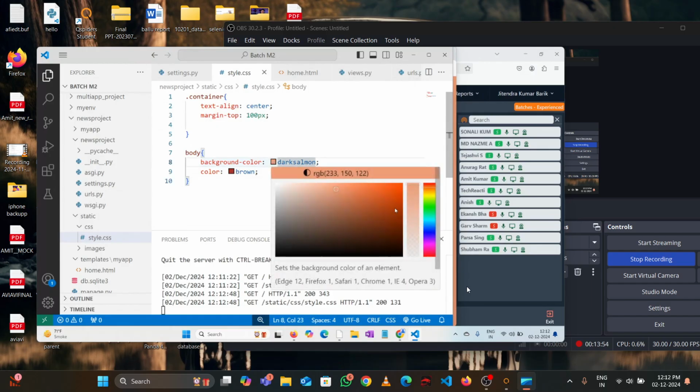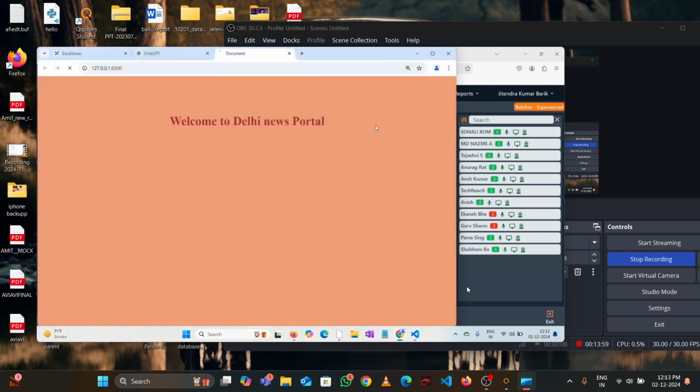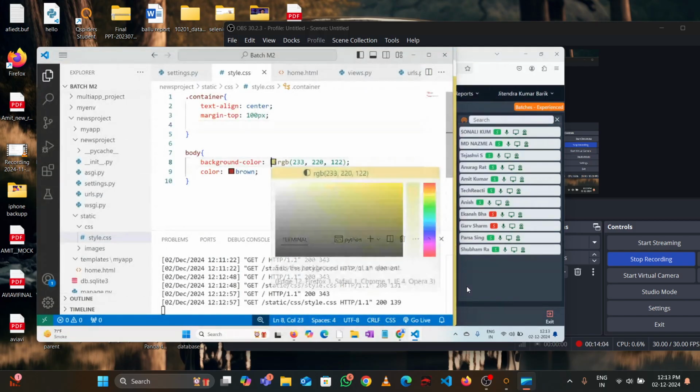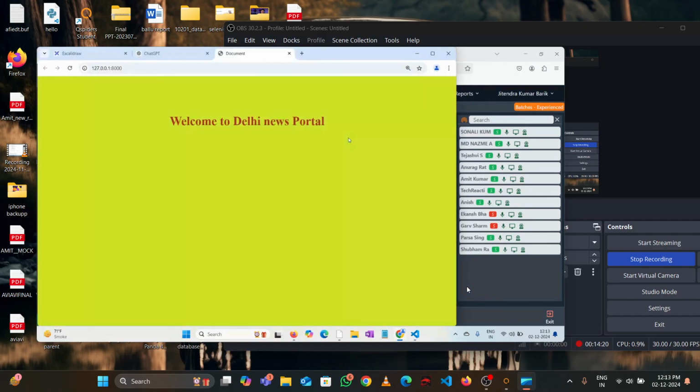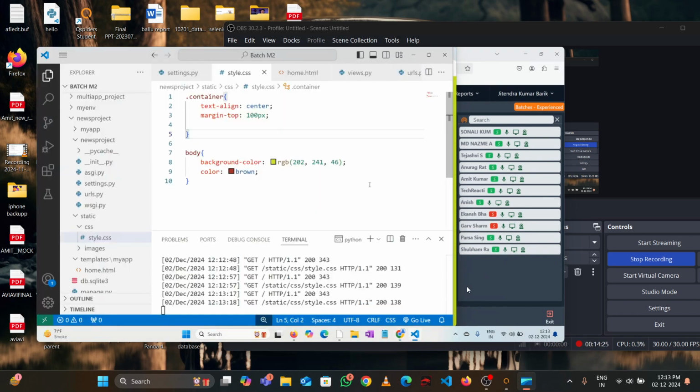This file is not working well. This is also a boiling color. Okay, so this is the child CSS. We will manage this. We will decorate according to the requirement.